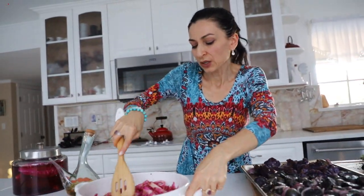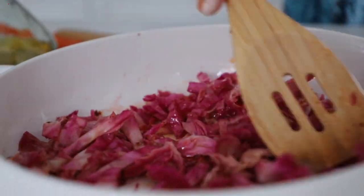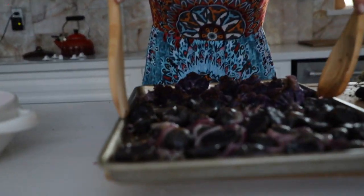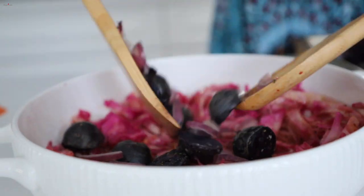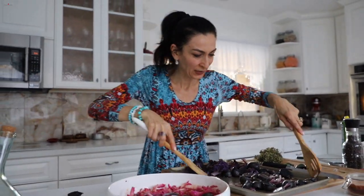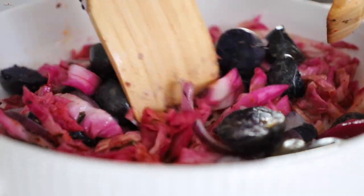Alright, I want to give this a quick stir, just like so, to incorporate the oil and chili flakes, or jalapeno pepper actually, not chili flakes, but you do need some heat to this salad. Alright, and as you would imagine, the rest of ingredients will go over top. Delicious. Let me add this and quick stir once in a while, gentle stir to incorporate them fully with each other. Just like so. It smells so good.